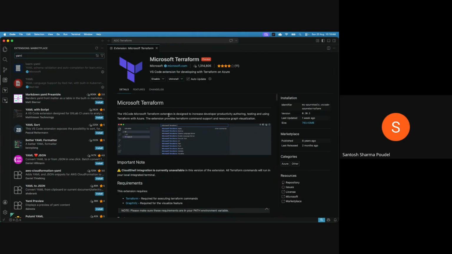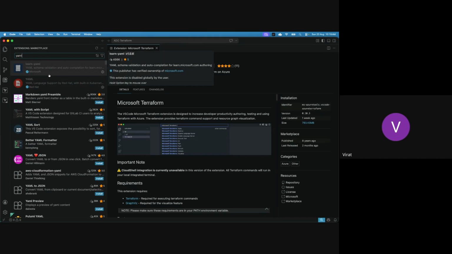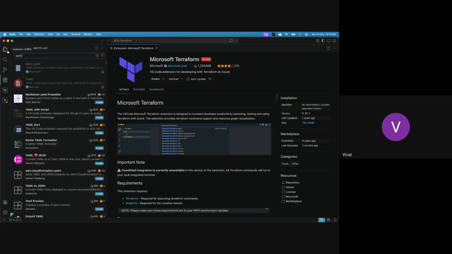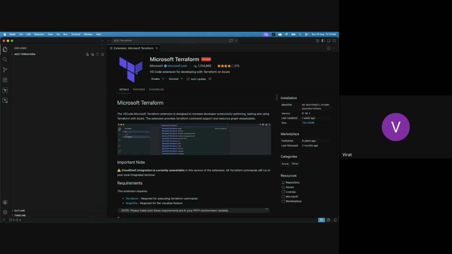We need to install YAML also, sir? Yeah, not right now, not today. The YAML extensions will be used once we are doing the CI/CD learnings. So this Microsoft Terraform and HashiCorp Terraform installed, everyone?